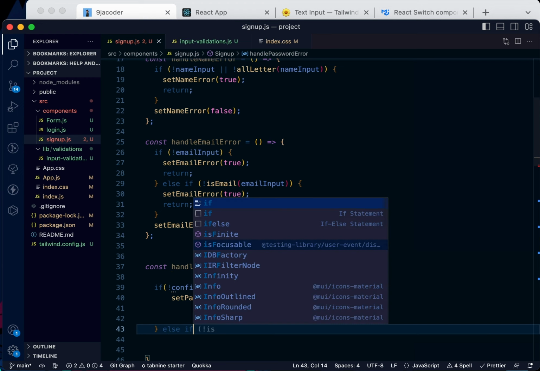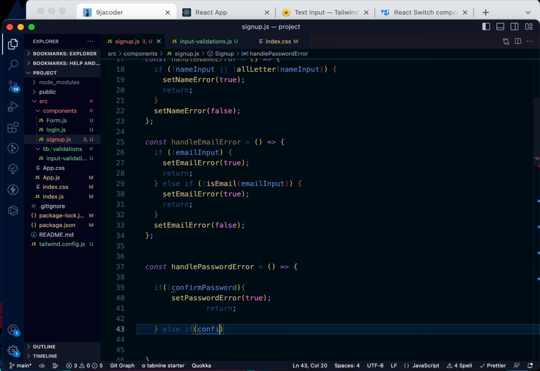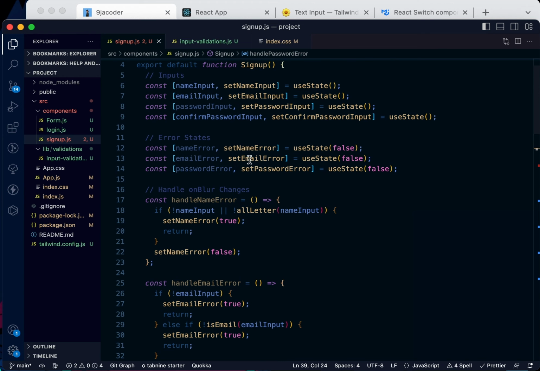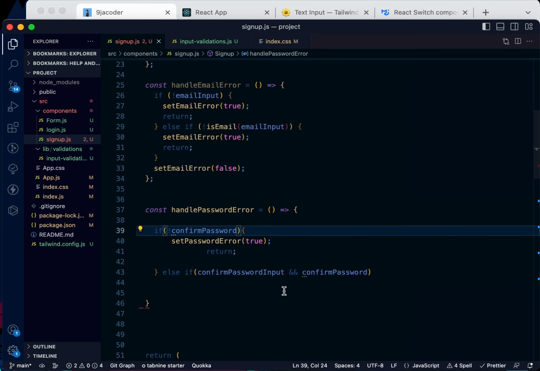Else, if confirm password input, here it should also be confirm password input.